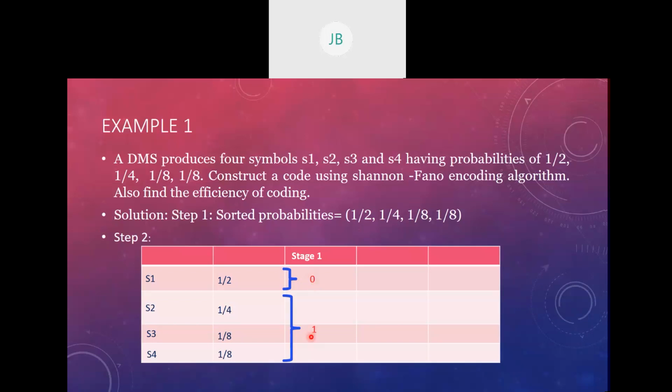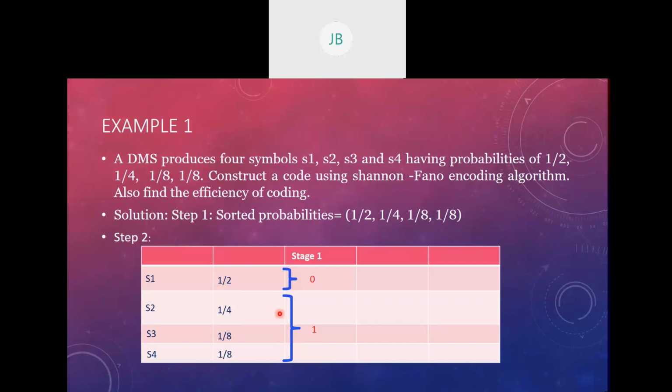Yes. Now can we continue this? That is, can we form further groups from this set? Of course, if you see the top group here, we cannot divide it because there is only one element. But if we see the bottom group here, it looks like we can form subgroups, again two groups, because there are three elements here. We can divide it into two groups. How to do that?